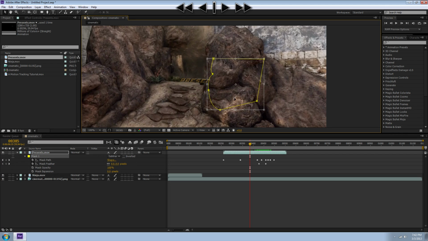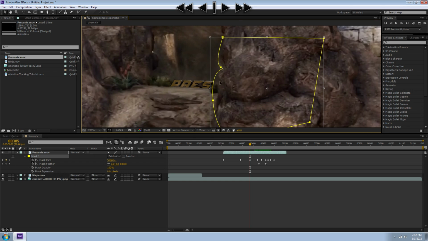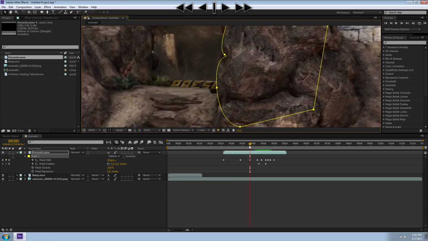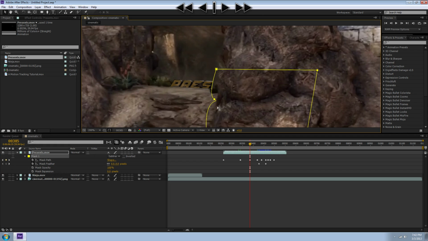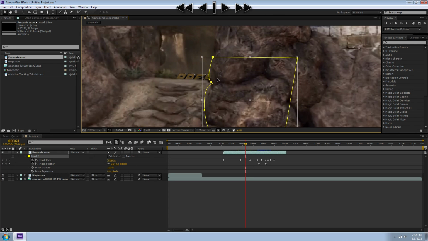So I'm gonna have to fill in those points by just moving the mask over, so After Effects knows where the boulder is and where the text should be covered up. So I'm gonna move it there, and actually that's the wrong spot. I'm going to move it lower down, so this top part is the part that's covering up the text. So I'm going to move that there, and maybe go back a few frames, go between all of the keyframes, just to make sure that all of the text is covered up for most of the frames.